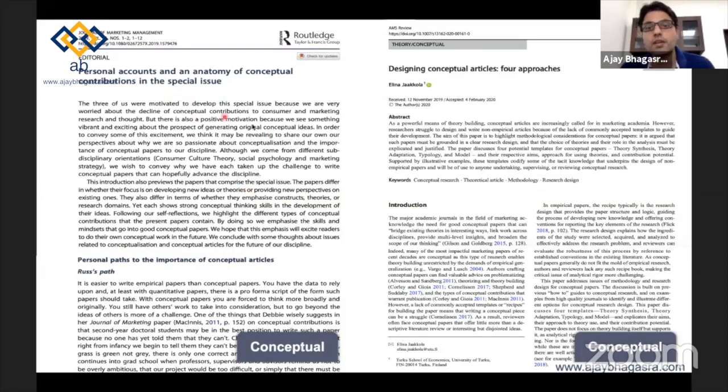Another very important article was published very recently, near the time where we are sitting. You see, it was accepted on 4th February 2020. This is about designing conceptual articles for approaches. This paper is going to have a lot of citations in times to come, let me tell you. It was published in the AMS Review. As we were discussing a while ago, at least in empirical work we have a framework. We did not have one for conceptual work till now, but now you have an article discussing the approaches which could potentially be followed while publishing a conceptual article. So it is a very important paper to read if you want to know what a conceptual article is.